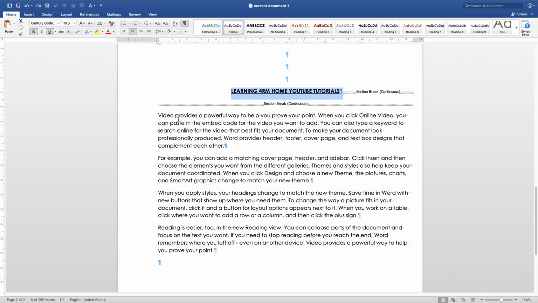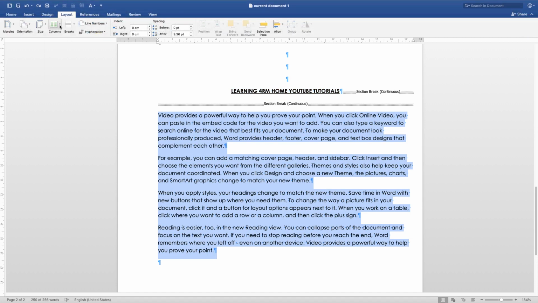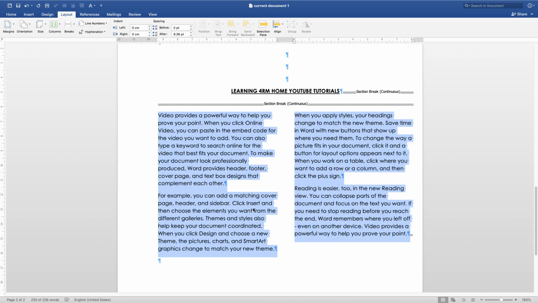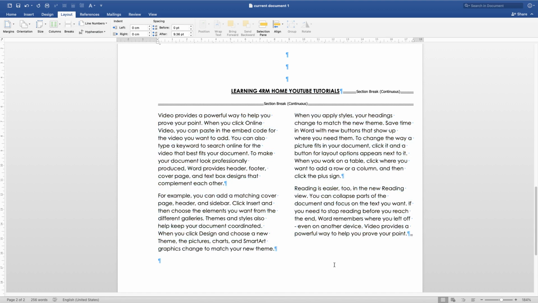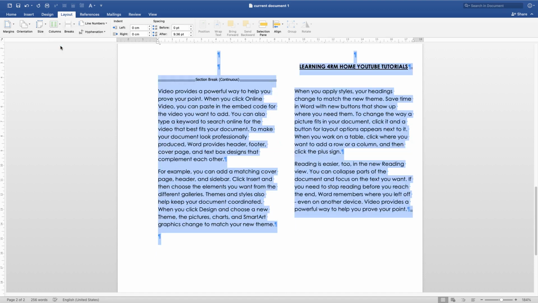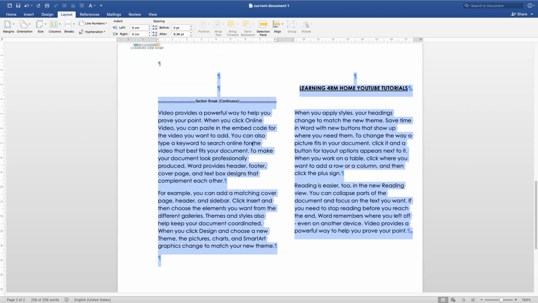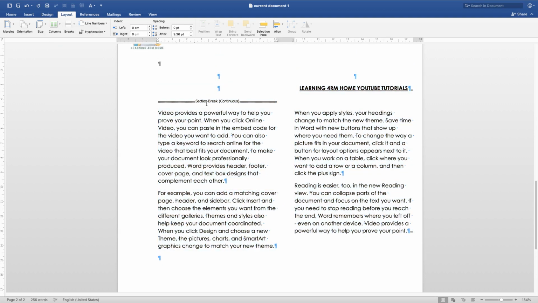So now when you highlight this and apply, go to the same layout and apply two columns. Now you can see it's over there. Now even when I hide the whole thing and the same two break, okay, so now you can see that there's a section break here and you can add text here and then you can add text here as well.